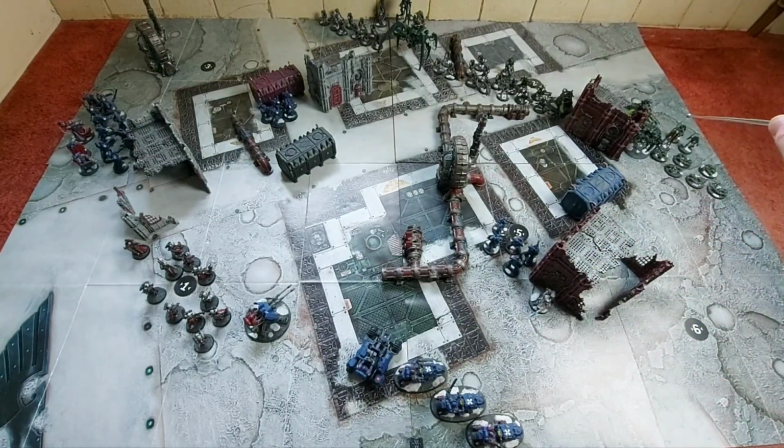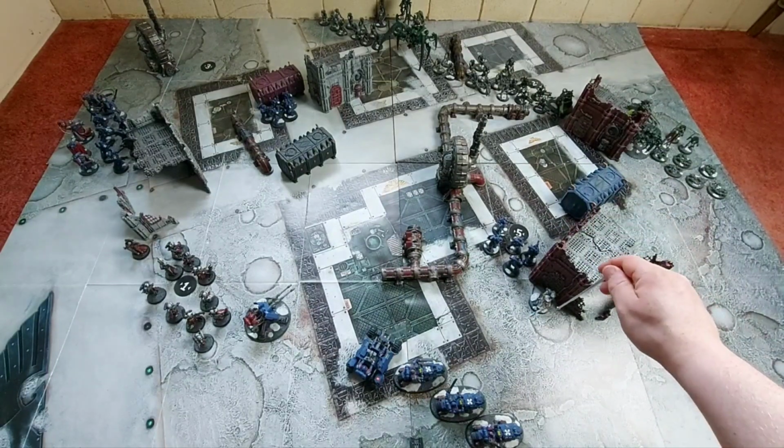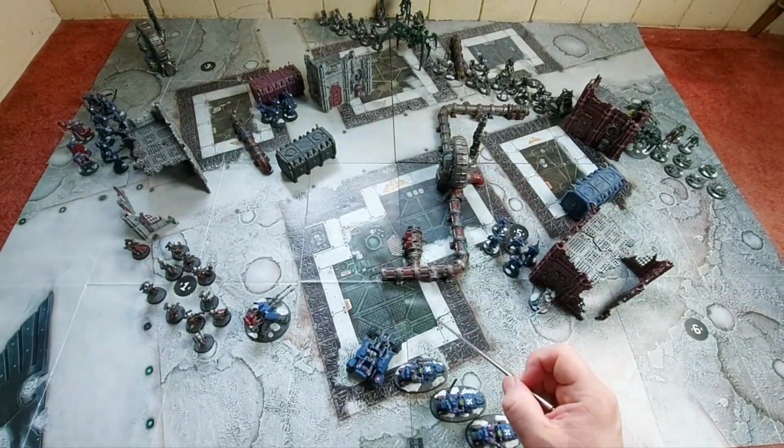In the building we have the Lich Guard and the Overlord behind, Spider, Second Destroyer, Crypto Thralls, Plasmancer, and our 6 Scarabs. And for the Imperium, I've got 3 units here in concealed positions.